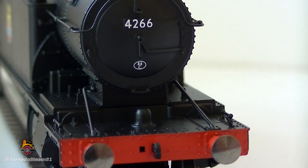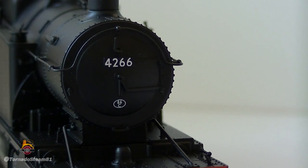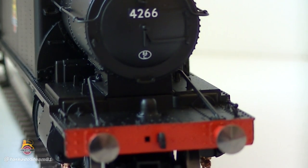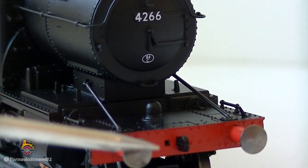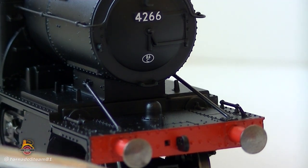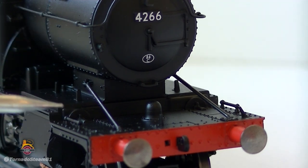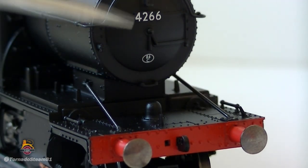You've got nice handrails. There's a handrail going around the front of the smoke box and around the sides. And obviously you've got these. The camera's got a bit blurry there, sorry about that. I'm still getting used to this. Also the buffers, I'm afraid they're not sprung. Metal buffers, but they're not sprung. Obviously you've got these support brackets here, and there are some lamp irons. There's a lamp iron there, and there's one over this side and one over the other side. I'd be very careful with the lamp irons.